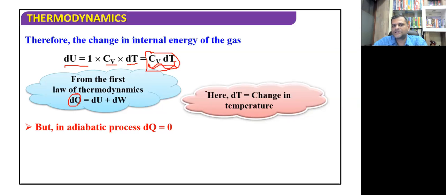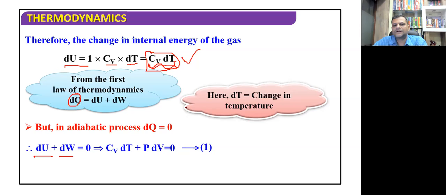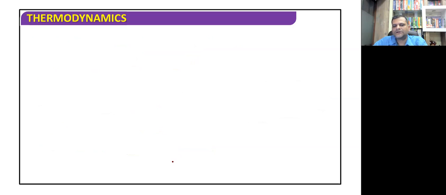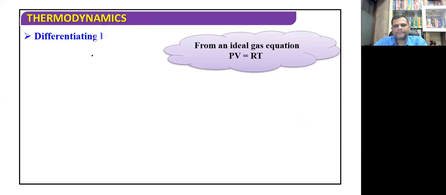Okay, we are considering the 1 mole only. Then we can say that this du plus dw is equal to 0, which means if we replace it by that, the value of du is going to be Cv dt here, and so it is replaced here, and dw का वैल्यू जो है वो p dv है जो हमने यहाँ पे रिप्लेस कर दिया. तो नेक्स्ट स्टेप में देखो क्या बनेगा.